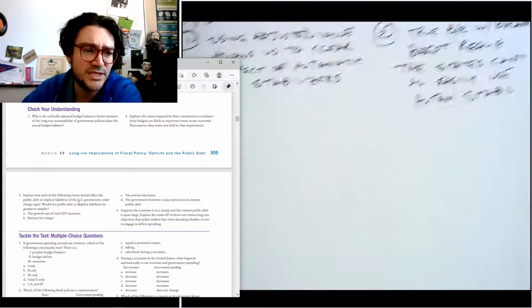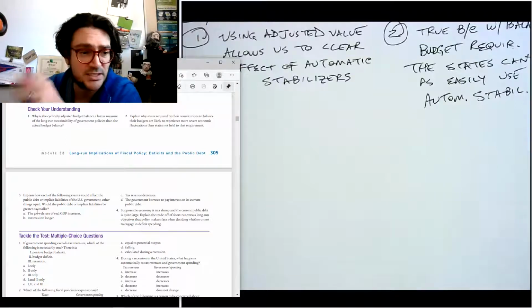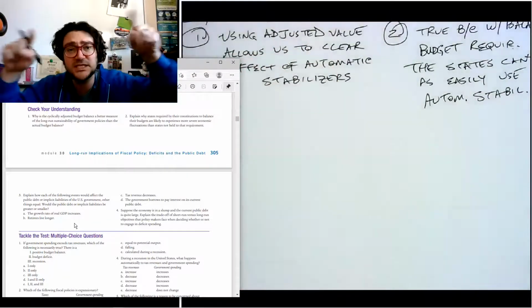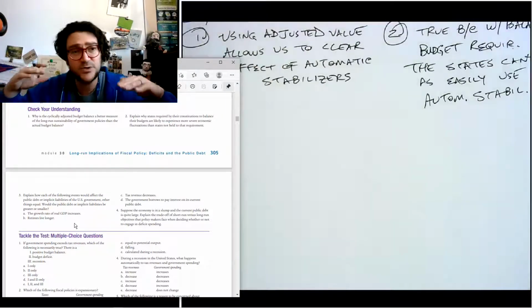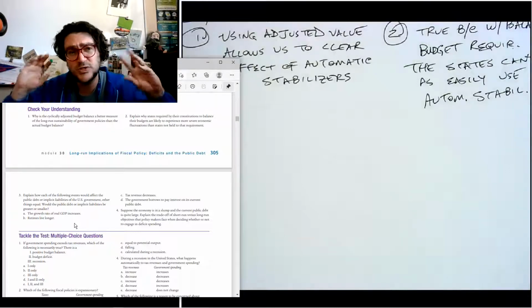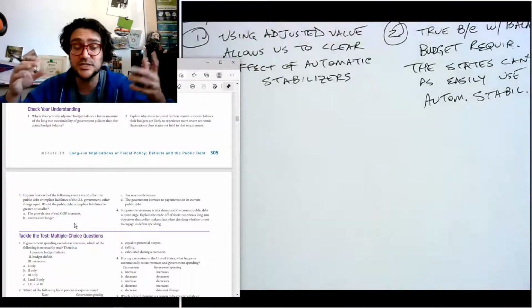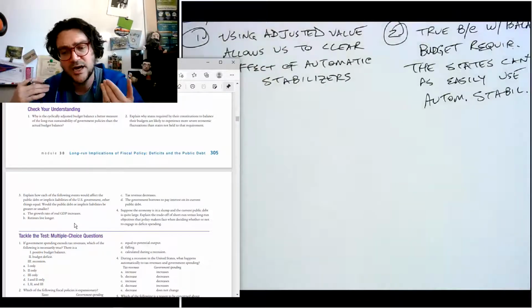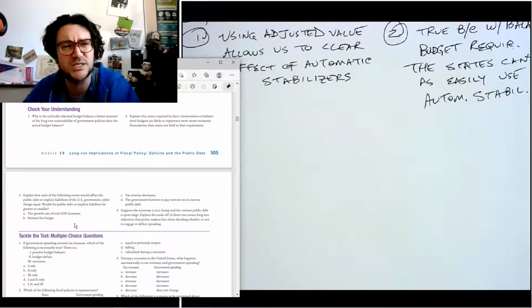So question 3 says, explain how each of the following events would affect the debt or implicit liabilities of the government, everything else being equal. Would the debt or liabilities be greater or smaller? And implicit liabilities is basically you're promising something that people in the future are going to have claim on. Right now, Social Security is a good example of that, where you have tens of millions of workers who you've promised that they will get something in the future. And so it's an implied liability because we owe them that, right? A liability is something you owe, but it's implied. We don't really owe them that today, but 30 years from now we do. And so that's the implicit liability.